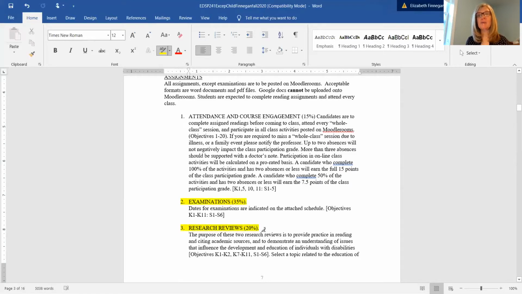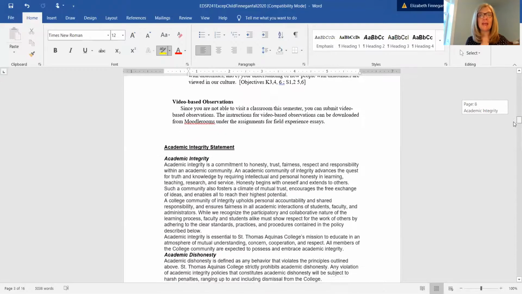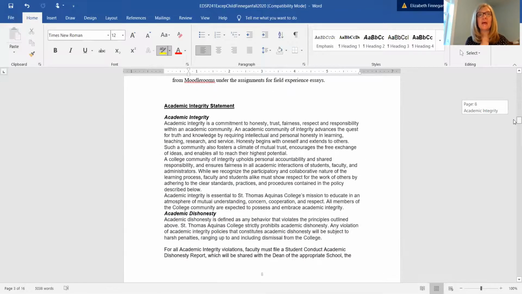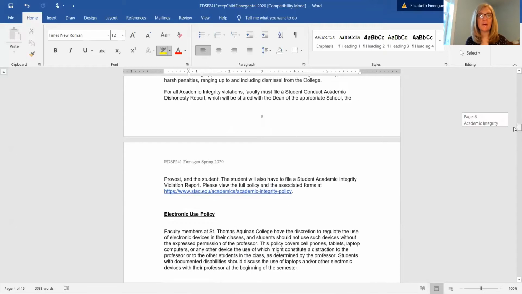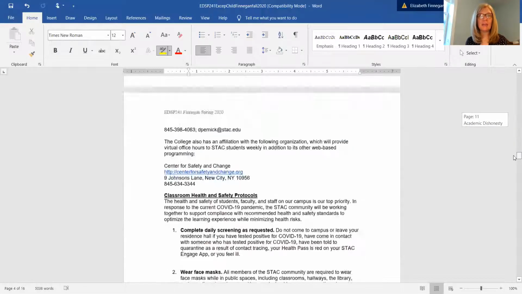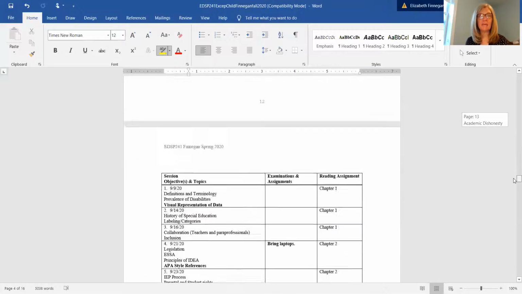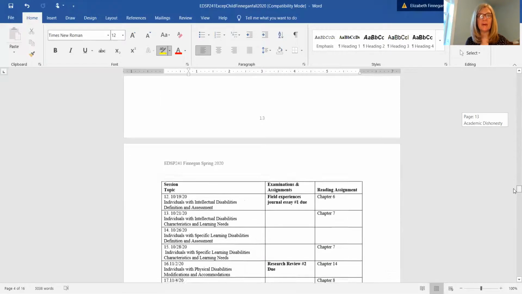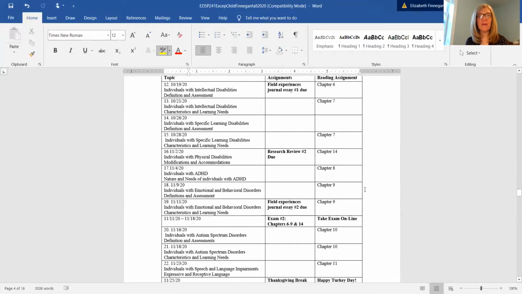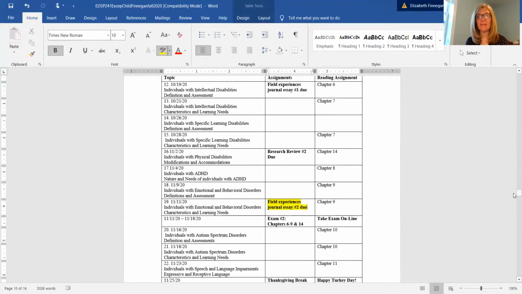And at this time, sometimes people go straight to the course calendar and they actually put the due dates in their planners. The policies are important. They apply to you. We'll talk about policies in another video. And also here, towards the end, here's your calendar. So this is going to have your due dates on it. You might want to take those right away, right? Here's your due date, and put that in your planner.